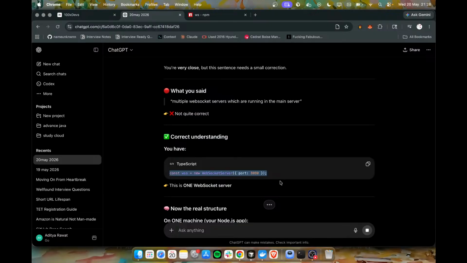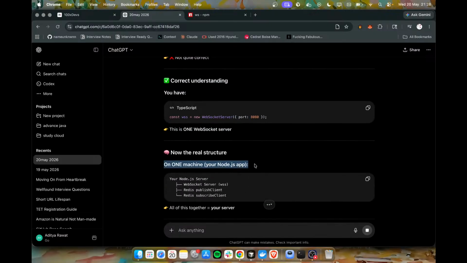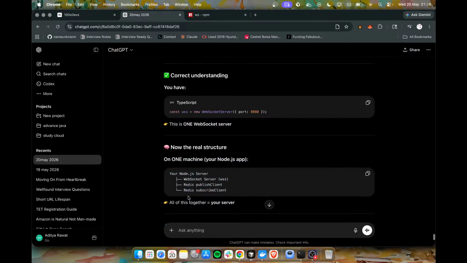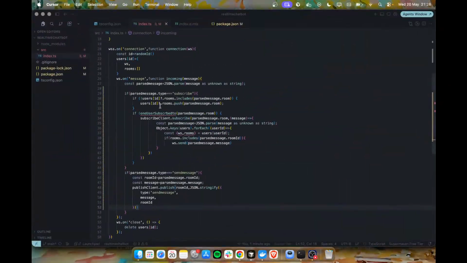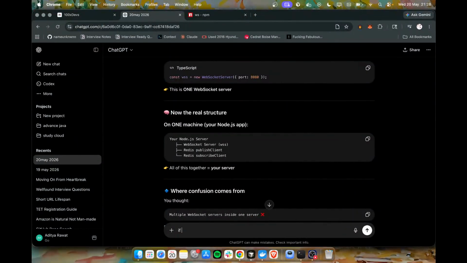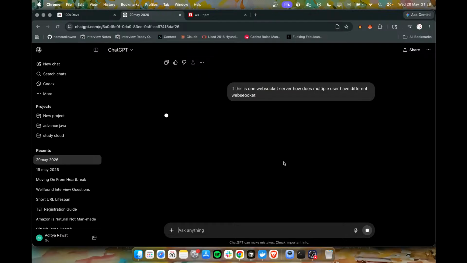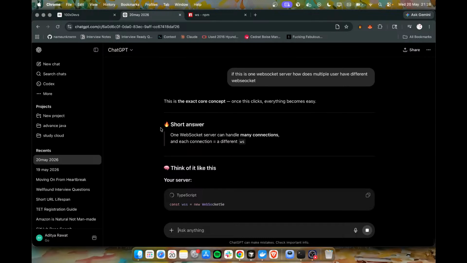You have one WebSocket server on one real machine. If this is one web server, how do multiple users have different WebSockets? One WebSocket server can handle many connections.